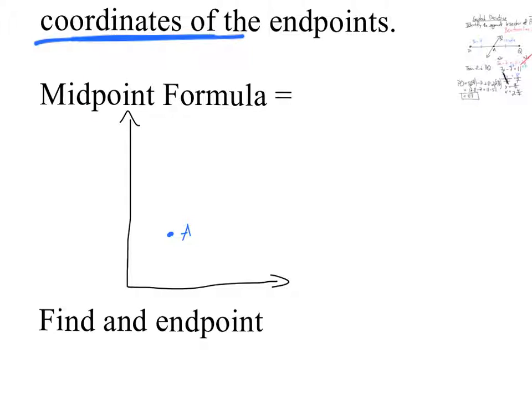Point A, its location is x1, y1. So I'm going to go ahead and draw this on the graph. So I have down here, this is going to be my x1, and then the vertical point, my y1. And then I'm going to go ahead and draw another point. So I'm going to put a point way up here.